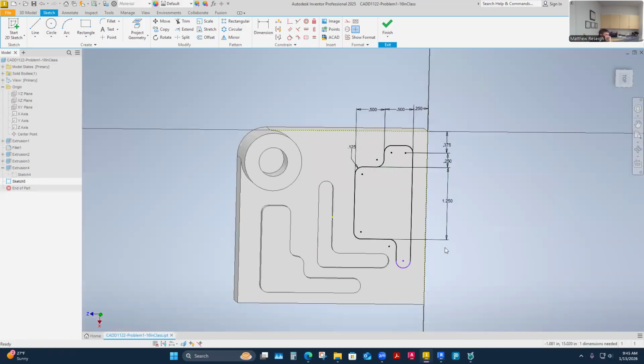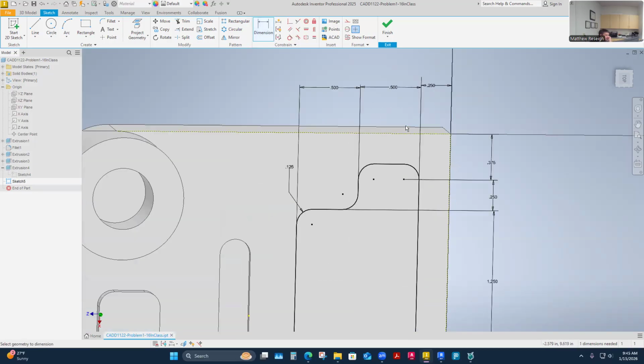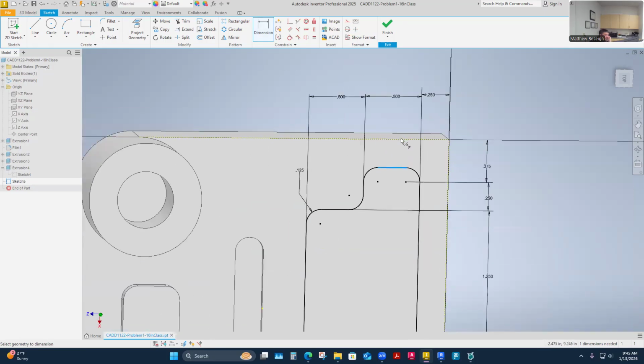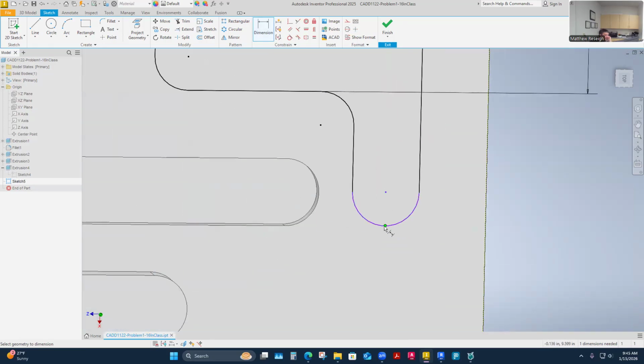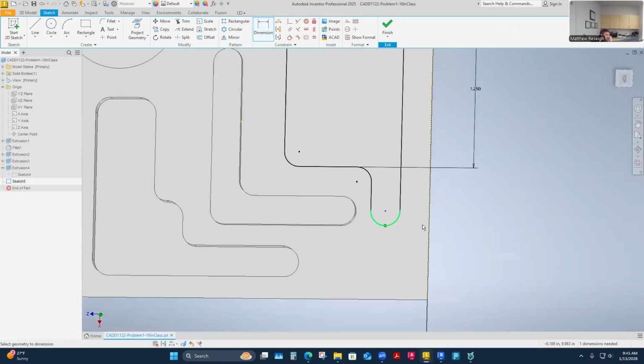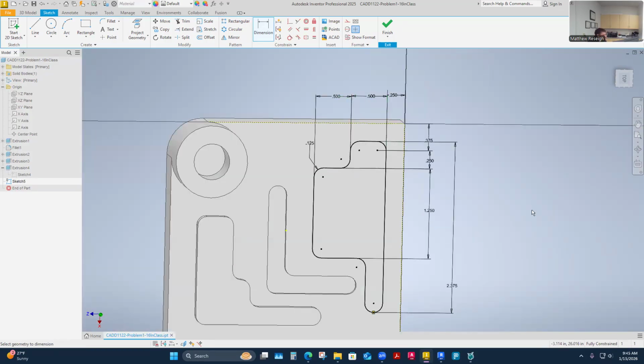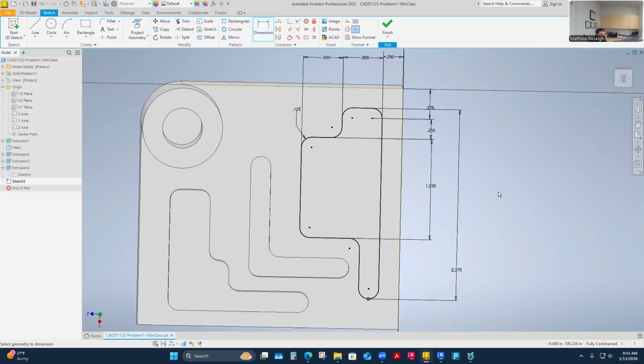Now the last thing I think I have is just the overall length, which says it's 2 3/8 from the very edge to there. I think that's a selectable point on that circle, so let me just check it. It says from this line to this quadrant point, right there. You can dimension to this point, although sometimes these quadrants on circles are not selectable in some situations, but overall this one will work. There it is. Then I'm going to pull it out to the side and say that it's 2.375. And my shape's done. It's easy to read when I get back into it. I can see it pretty good.